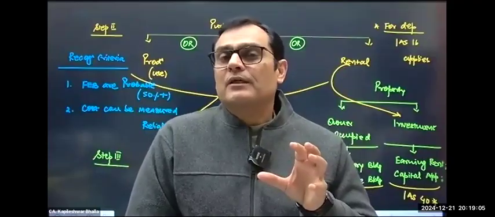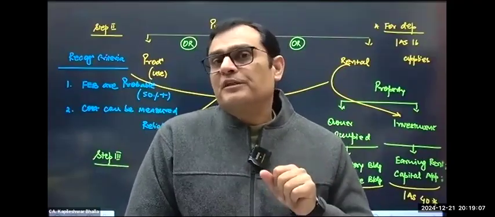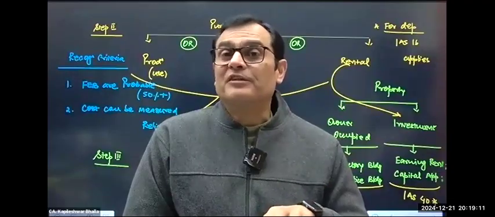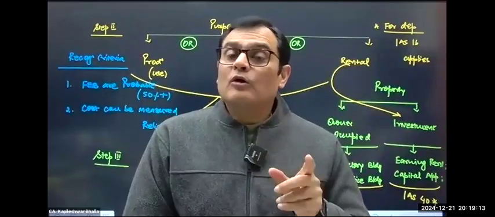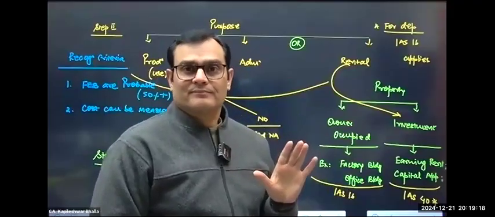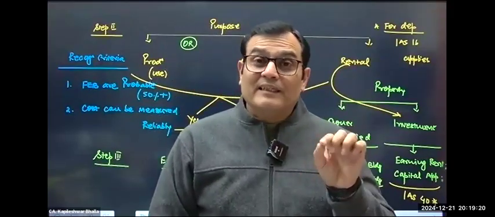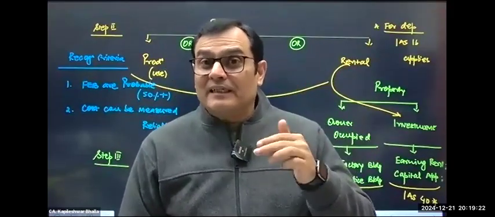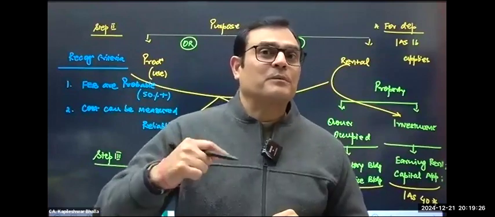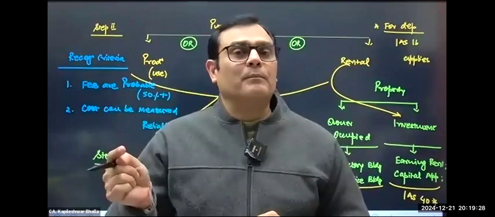If you look at IS 40, they've given two definitions. They've given an owner-occupied definition and an investment property definition. In the owner-occupied definition, the rental part has been deleted. So when they deleted the rental part, they were very clear that the rental part relates to investment property. When they give an investment property definition, they retain the rental part.